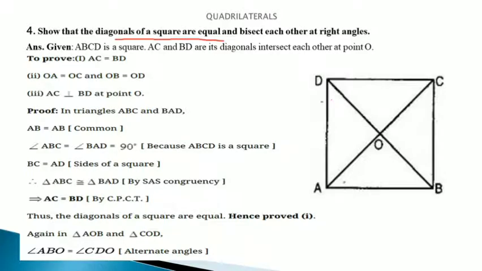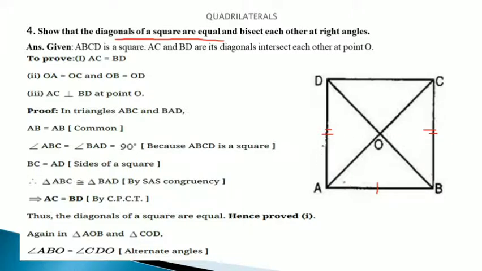So now see, we will take two triangles first of all, ABC, this base triangle, and ADB, this one. These two triangles we can take, this one and this one. Now we are going to prove them congruent. So first of all we can see that AB is common for both. Then we can say that this side equals to this side. Why? Because in a square opposite sides are equal.